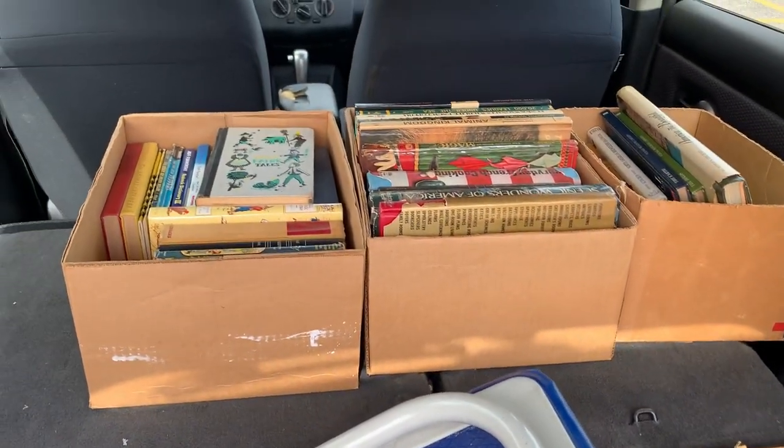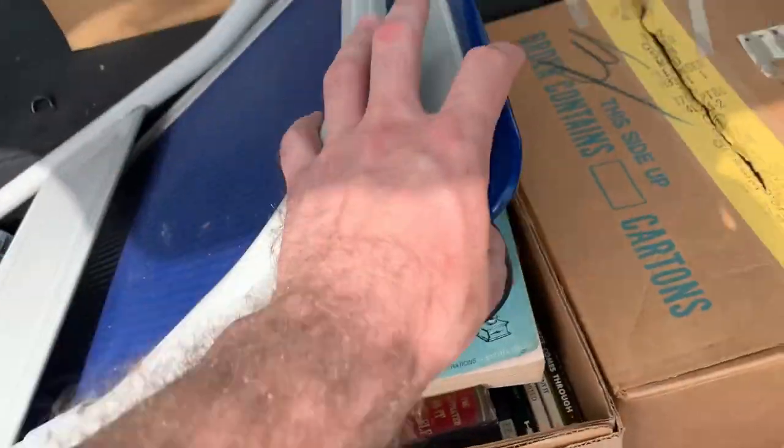Here's everything I'm bringing in — three boxes in back and two up front on my little handy cart. I'm done — as I expected, I didn't get too much. They only offered me $5.50, and they really only took about 10 books; almost all of it they didn't even want. But the most important part is they kept the books and took them off my hands. My car is empty — those books are just done. The main thing was to get some cash if I could, and five bucks fifty cents — whatever, I'll take it. Glad to get the books out of here.